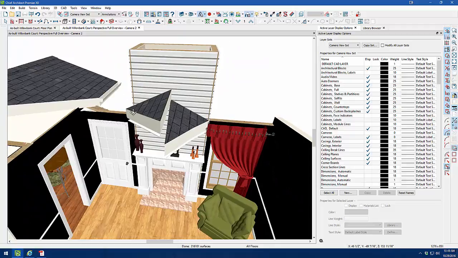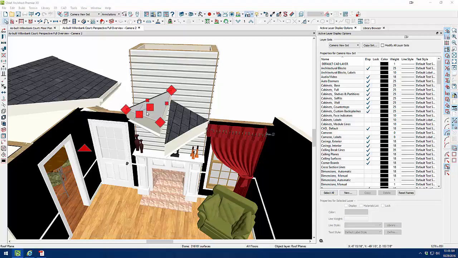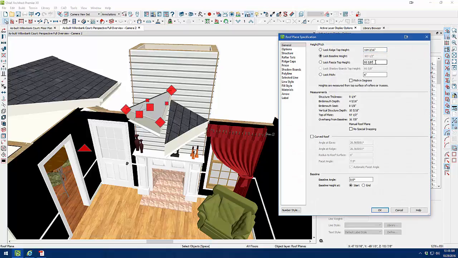So this cricket has two different heights. One's here, and the other one is over here. So if they match and they were going at the same pitch, then they could be corrected a little bit easier. So why don't we assume that? We'll take this 95 and an eighth. I'm going to go ahead and copy it, and it's at a 6-inch pitch.